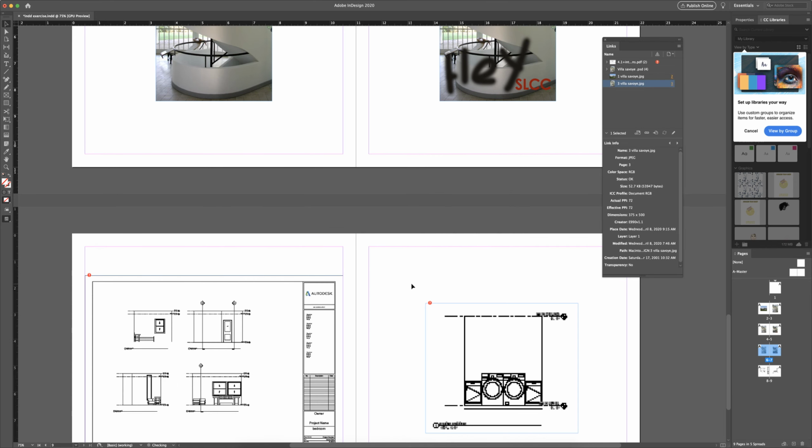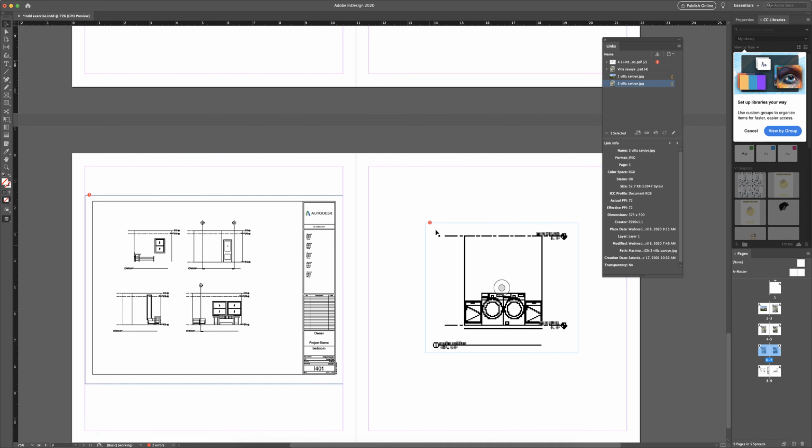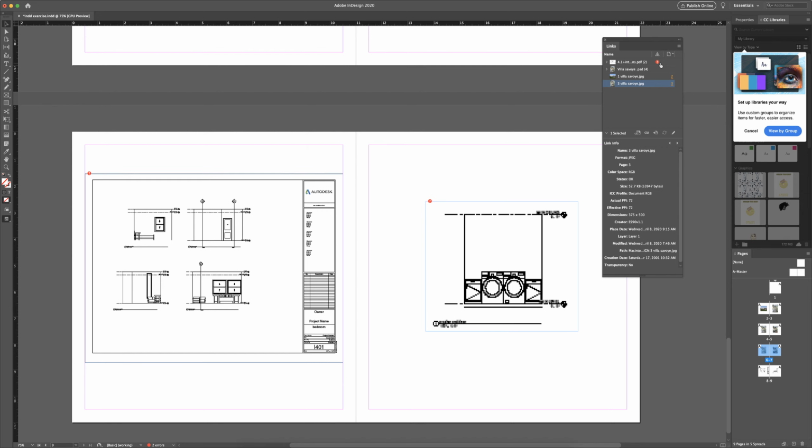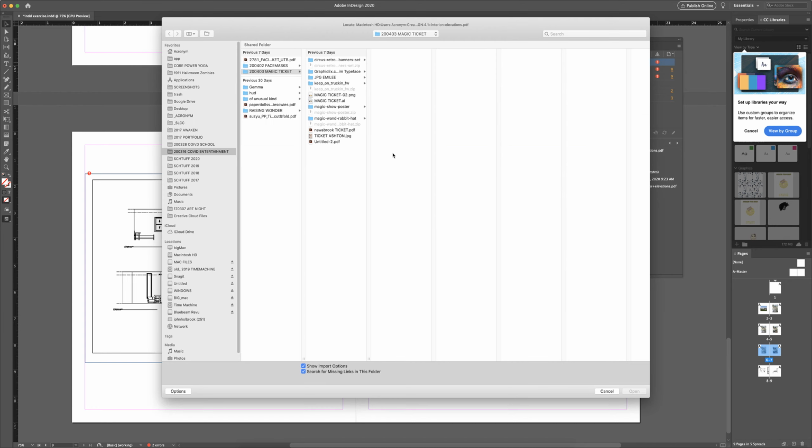When I come back here, you'll see that InDesign automatically shows question marks, this preview is now horrible. And because my Links menu is open, you can also see it has a question mark here. So every place that I've linked it is missing. Now this is saying missing, double click to relink. So if I double click on it, it can't figure out where it is. It's asking you to go find it.